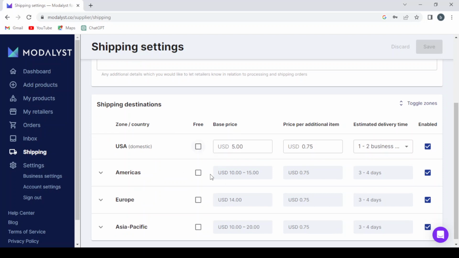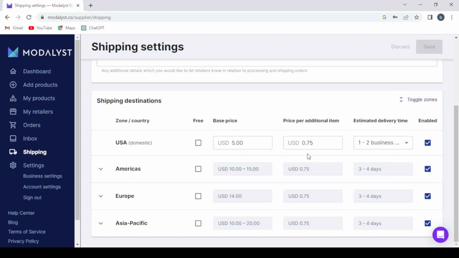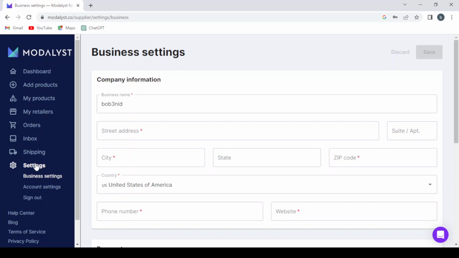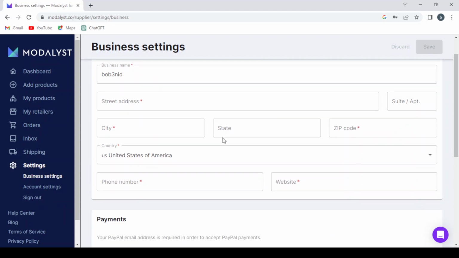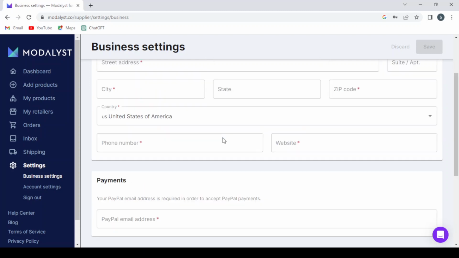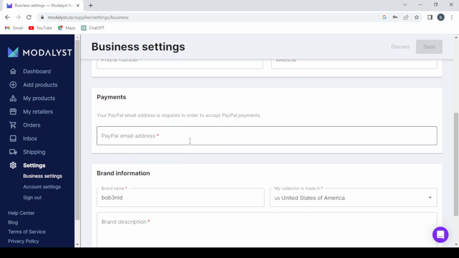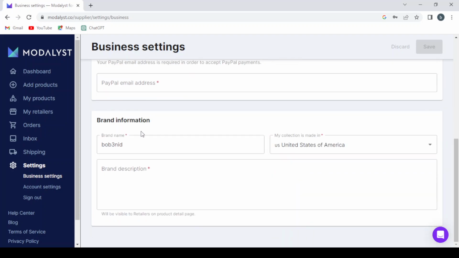You can select the destinations that you want to ship to and prices for every destination. And here you have the settings, where you have the business settings, account settings, and the sign out button. So here you have your business name, address, and so on, all the usual information. Here you have your payments, where you can set your payment processors like PayPal, credit card, and so on, and the brand information right here.